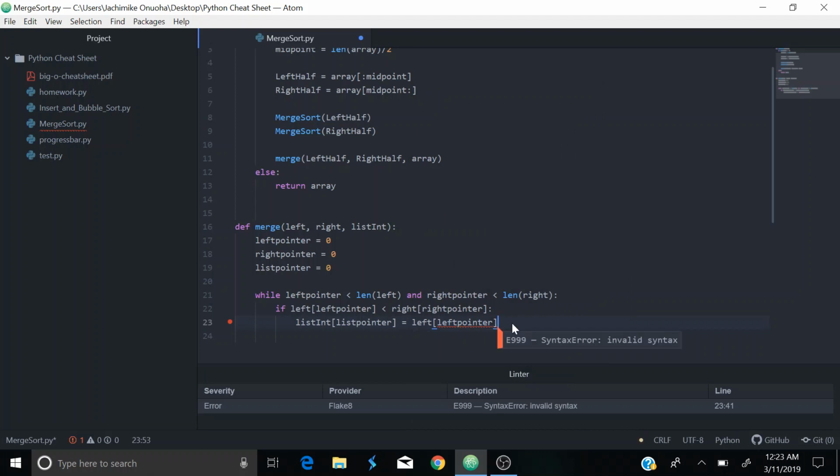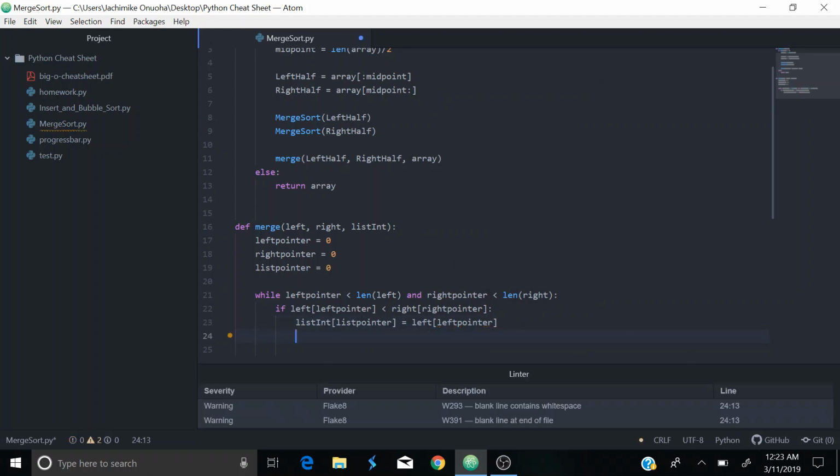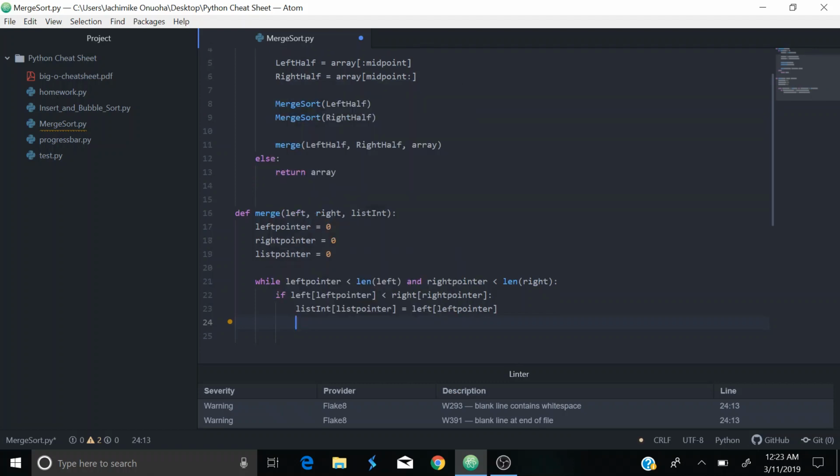Basically, what I did right here is I said if the number in the left half at the index 0 is less than the number in the right half at the index 0, then put it into the array. I rearrange the array for that to be the first thing, and so on and so on.